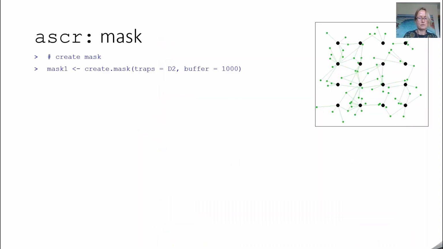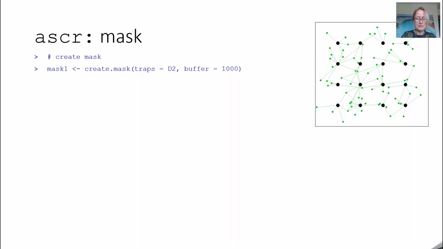So we use the function from the ASCR package create.mask to create the mask, which requires two inputs: the object D2 containing the information for our detectors and the value for a buffer. This value indicates a distance at which we believe that we could not detect animals anymore. The units for the buffer are again in meters. In this example, we use 1000 meters as the buffer.